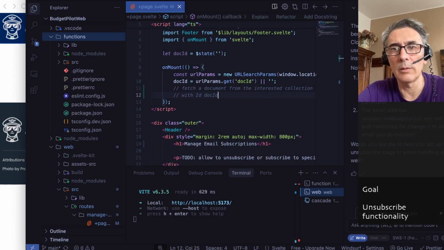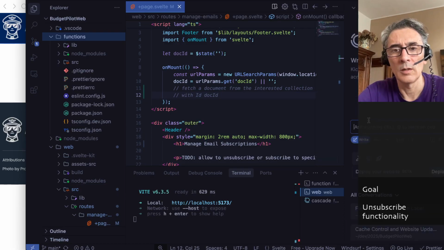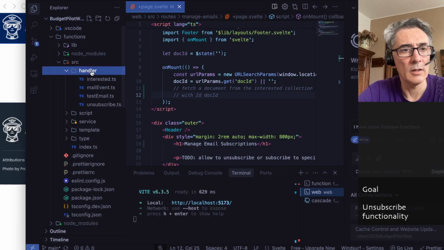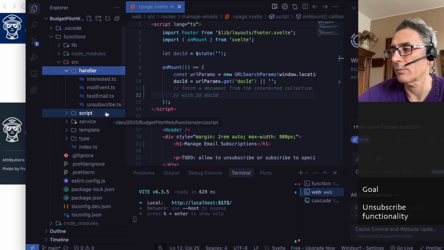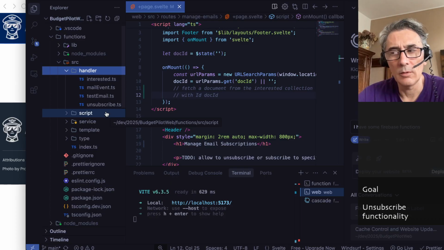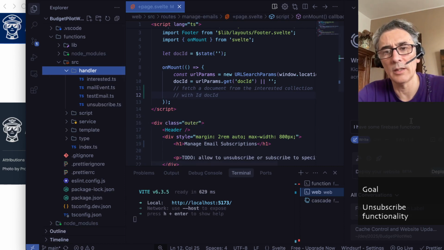Okay, so let's say new chat. I have some Firebase functions. The Firebase functions I have are interested, mail event, estimate, and subscribe. So I don't have a function to fetch the email, and I don't know the security implications of that as well.